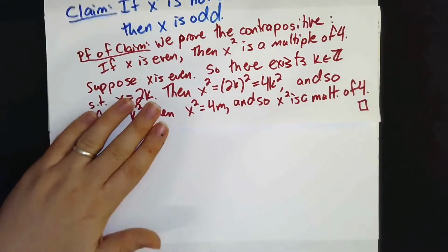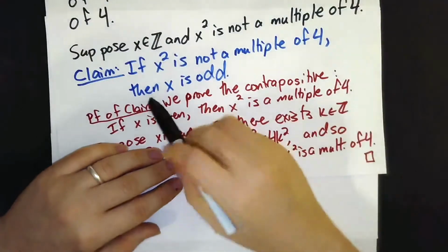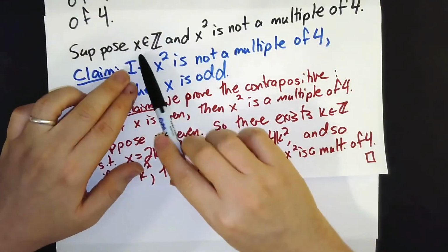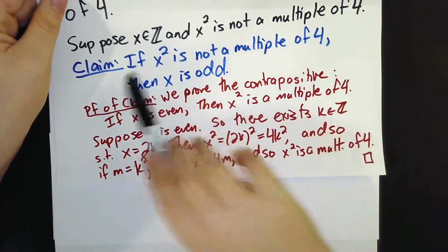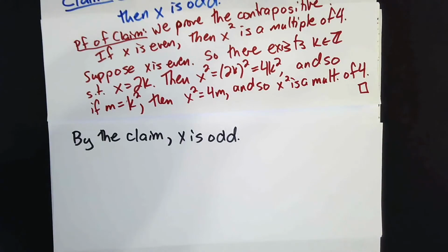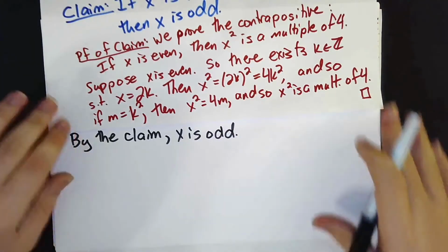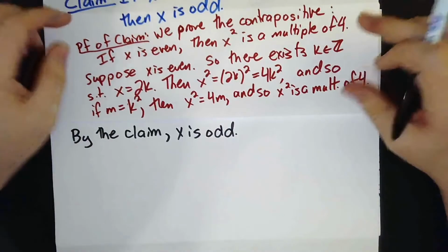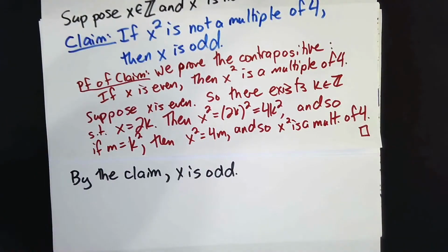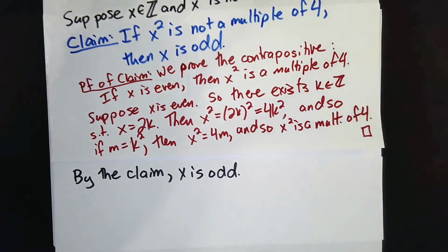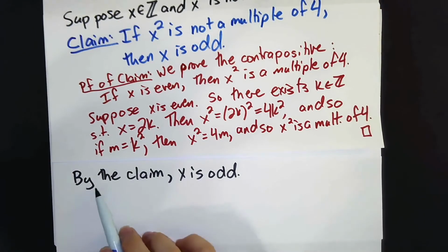So now we get to resume back where we were before we wrote down the claim, which is that we supposed x is an integer and x squared is not a multiple of 4. By the claim, that now tells me that x is odd. Now, again, please note, the claim thing only worked because we proved it. Claiming things is not a superpower. You cannot just write claim and then just go on pretending that it worked, although history tells me people will try that. But you really have to prove the claim before you can use the claim. But we have proved the claim, so we can use it.